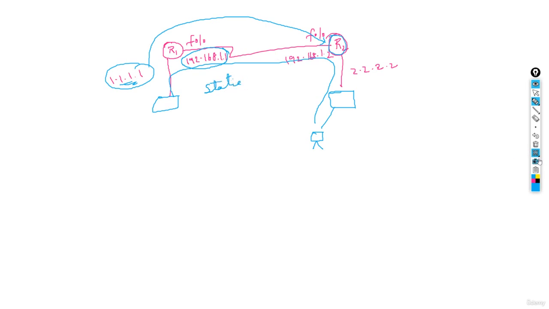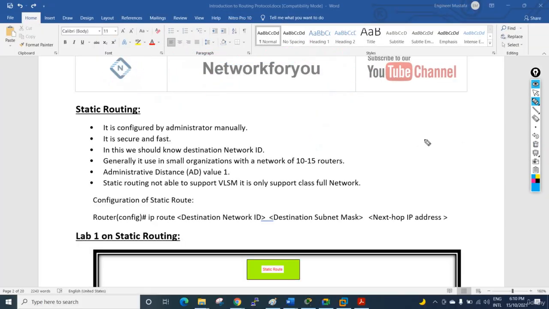So we are going to learn how we can configure. So now what we are saying, static route is secure and we need to say manually. Just now as I told, manually we need to configure. This is secure and fast. In this one, how we will configure? I will show you, we will do that one, no issue. But before, whenever we are using the static route, if we have less than 15 routers, then only we will use this.